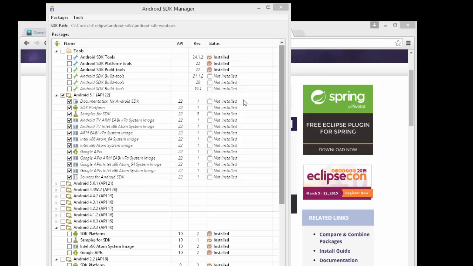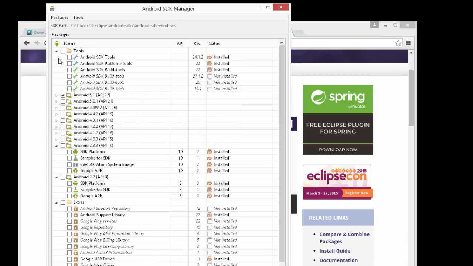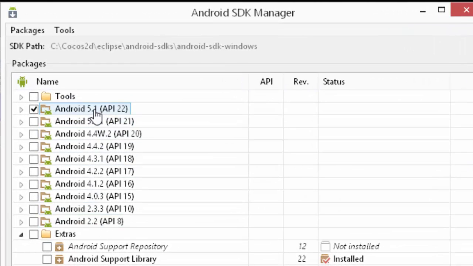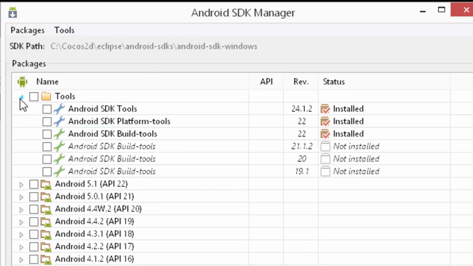Anyway, if you close up all of the major arrows like so, just leave this extras one open. Basically, if you've not used this before, this is to download the varying development kits for Android against Android version or API version. Now, what you need to do is, I'll uncheck the 5.1, that'll probably be selected by default for you. Inside the tools, I've already installed, so you need to make sure if they're not installed, that you put ticks next to the build tools, platform tools, and the SDK tools.